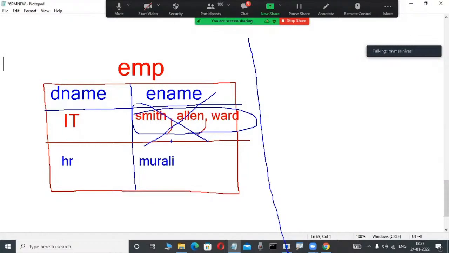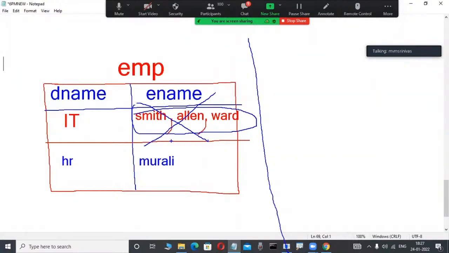Suppose, for example, in the books we are referring to, everyone is writing that data in each column should be atomic. Atomic is single value. There is no multiple value separated with comma. They are writing it. Okay, fine. I am also reading articles. You are also reading articles in Google, for example. But suddenly you are attending an interview.